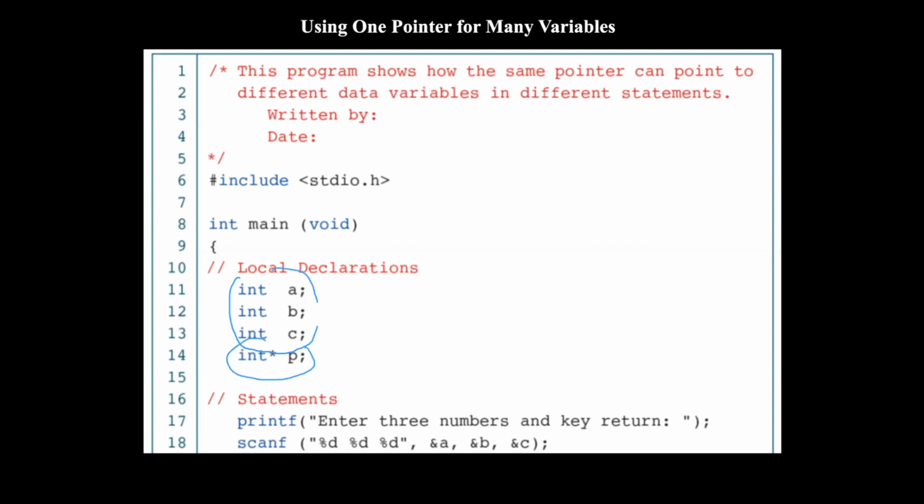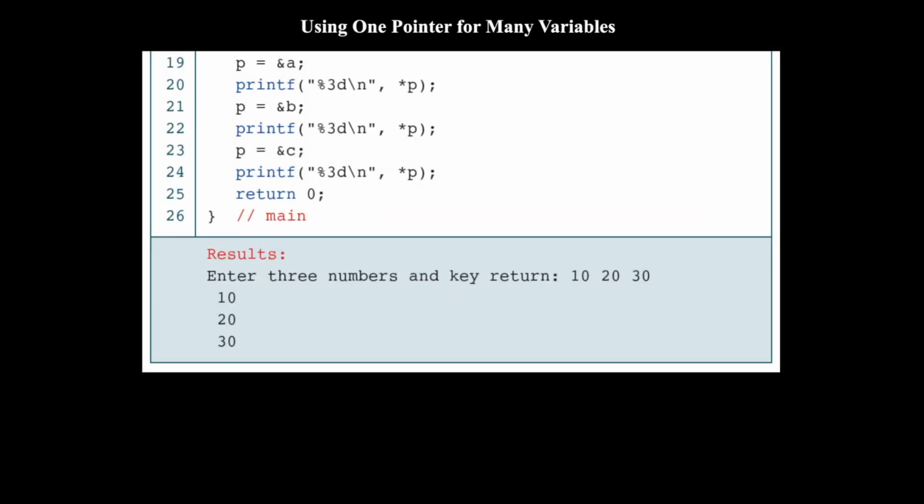So we ask the user to enter values for a, b, and c, respectively, in one shot. So these are &a, &b, and &c, and these stand for the addresses of a, b, c, as is required as part of the scanf parameters. Now that we have values for a, b, and c, we then assign the address of a to p, and dereference p to print out the value of it. And so the very first one, a is 10, b is 20, c is 30.